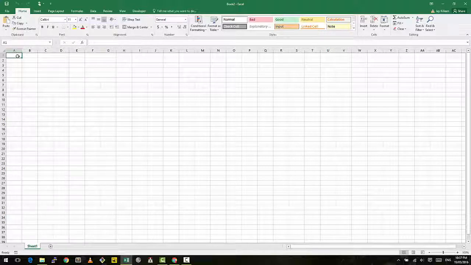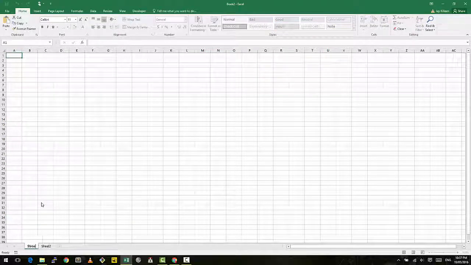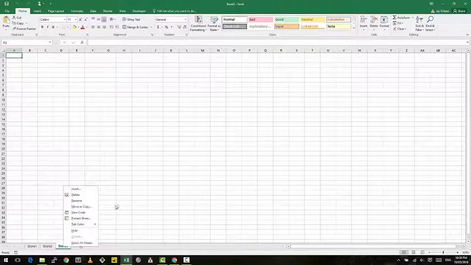So let's say we've got 100 stores in our region, and we're going to do some data analysis or something, and we want to create a worksheet for every single one of those stores. But it's a lot to go to every single one of these tabs and type in the store number and then create a new tab, particularly when you can't type very well. Store 2, store 3, and then you change your mind and you want to actually, instead of the store number, do the store name, so you have to redo the whole thing again. So this is something that we can do really easily using VBA.